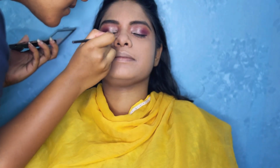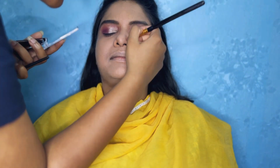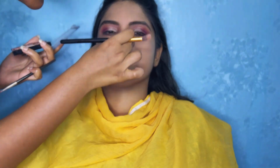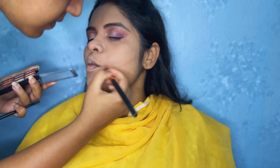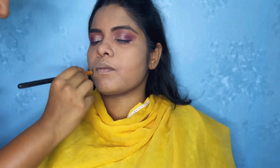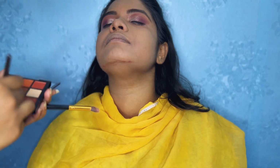Contouring the nose with Swiss Beauty palette. Contouring on cheeks. At last, contouring on jawlines.